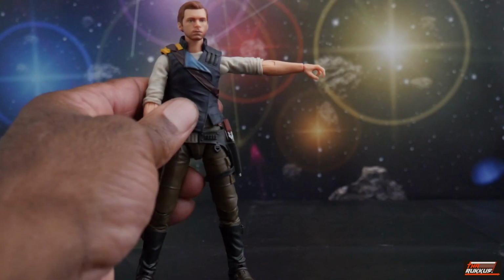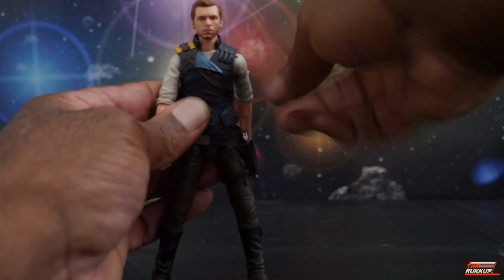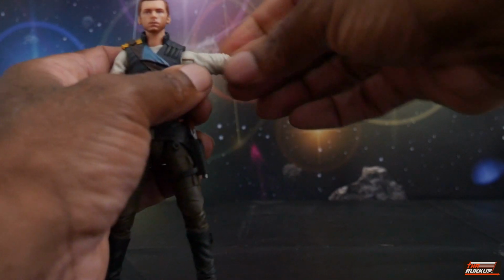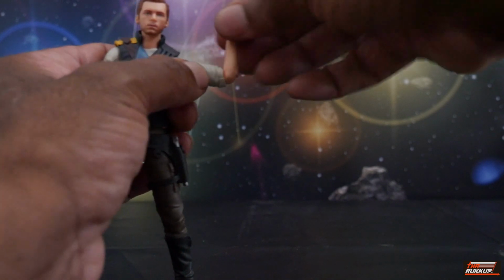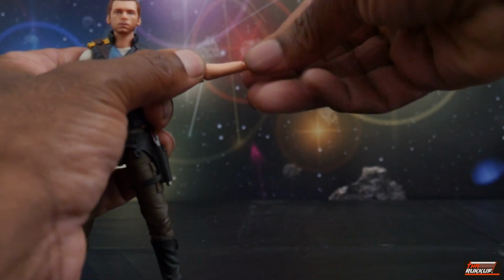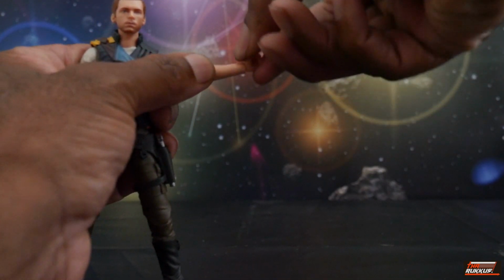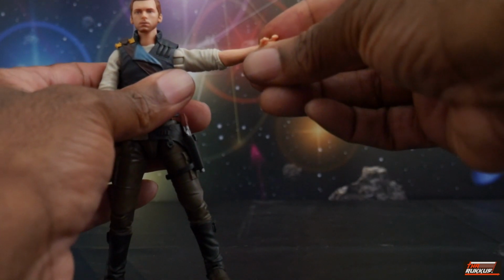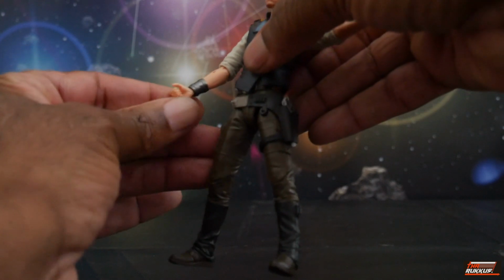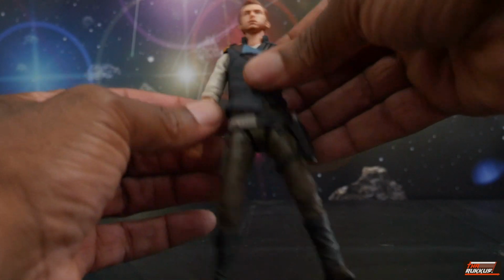Shoulders, you can get it up to 90. And of course you can rotate it. This is Black Series, so you know what it is. We're going to get single jointed swiveling elbows. We get swiveling wrists, and on both sides we get the horizontal dice throwing hinge. His left hand has a trigger finger, and his right hand is a C grasp for the lightsaber.